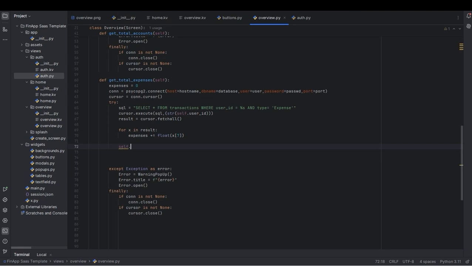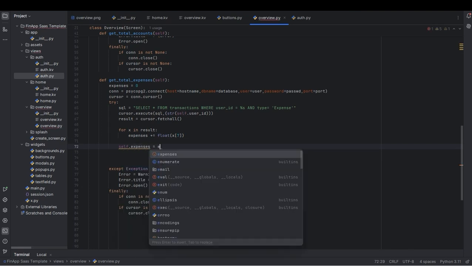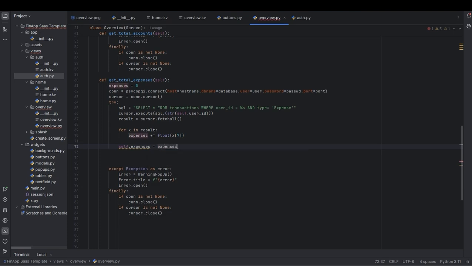Then we're gonna say self.expenses is equal to expenses.